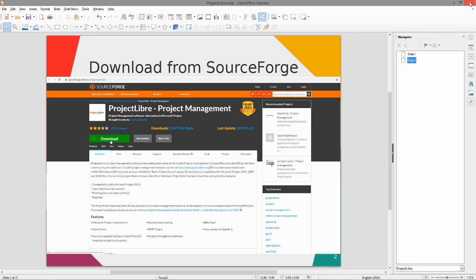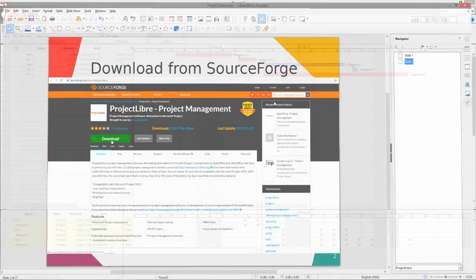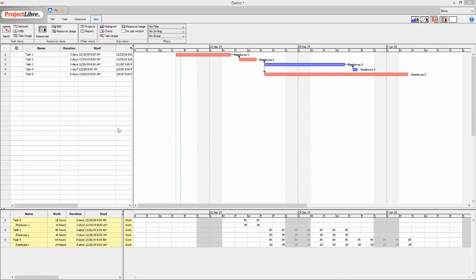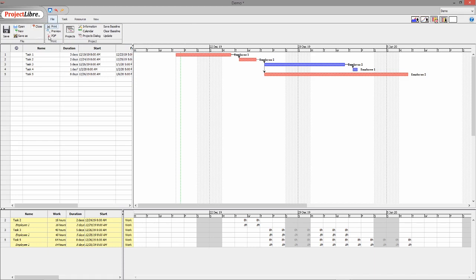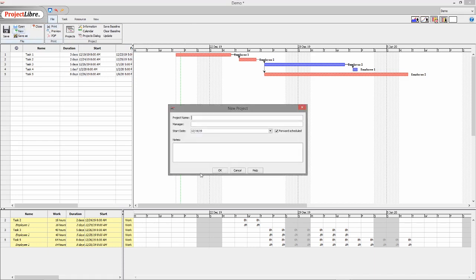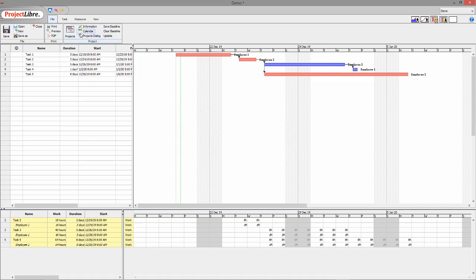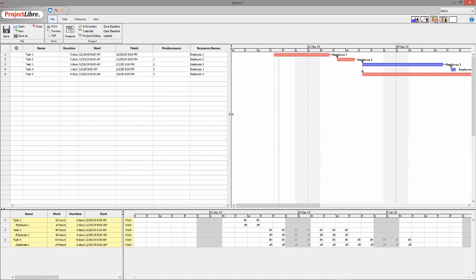Once you've downloaded and installed it, the software is relatively simple. I'll start off with the File tab. You can create a new project, give it a name, a start date, put notes in there, and the help is quite good as well. The tasks can be entered into the grid, and everything is adjustable with sliders. So it gives you a nice UI in terms of what you're trying to enter.